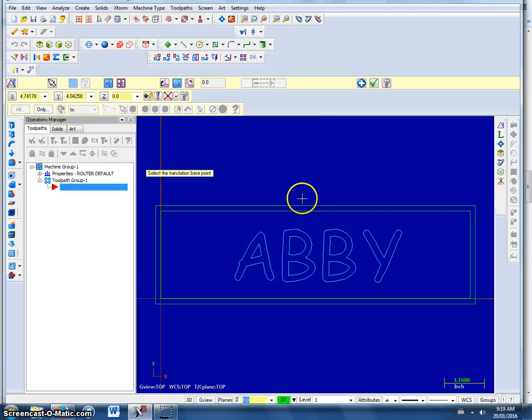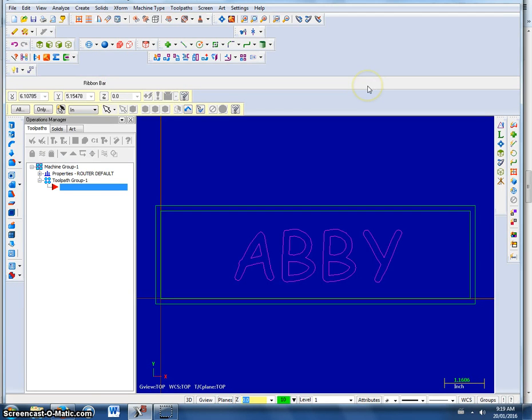If we're happy with that, good. If not, we can go ahead and move it again, but if we're done, we go ahead and click OK. Now we have our letters there. At this point we're going to save it. Alright, save. So exciting. So we've saved it. Now we need to create a containment box around there, I think. Let's just see what's going on here. Oh no. Next step is to create a ruled lofted surface.